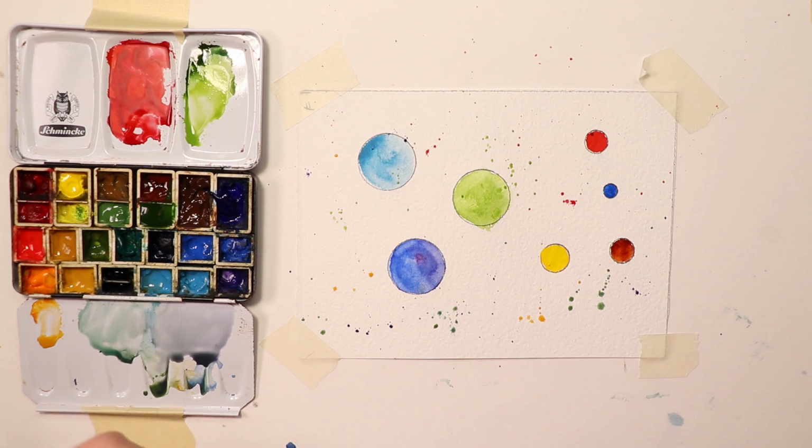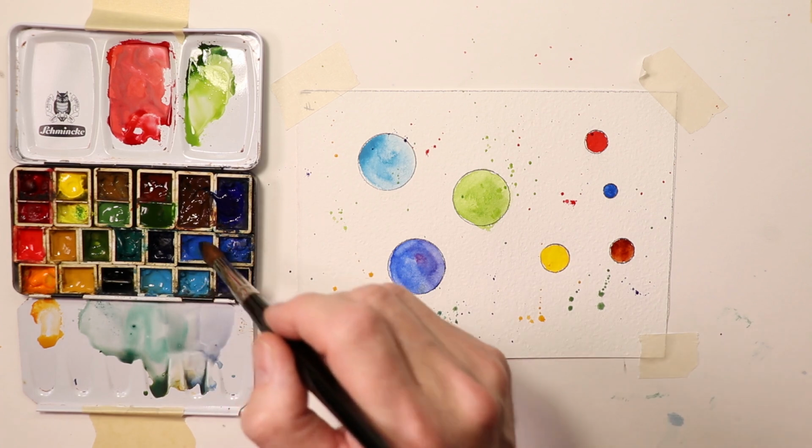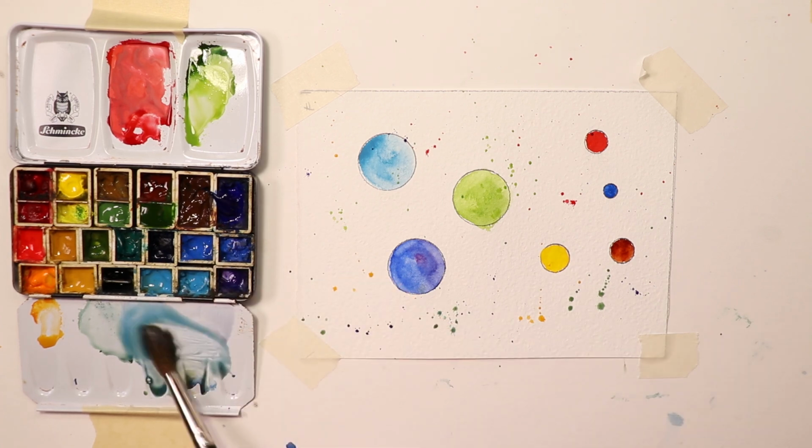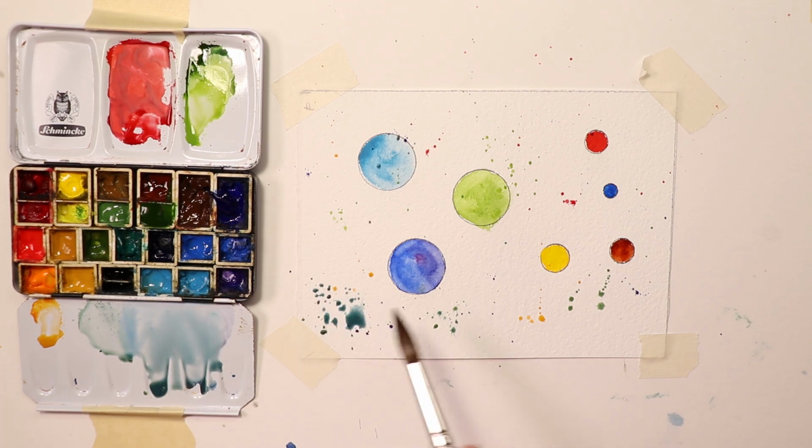Then if you need more splashy looking splashes, that's usually when we use a little more water. So we use some blue and green. Lots of water, and then you can get some really good size splashes like that.